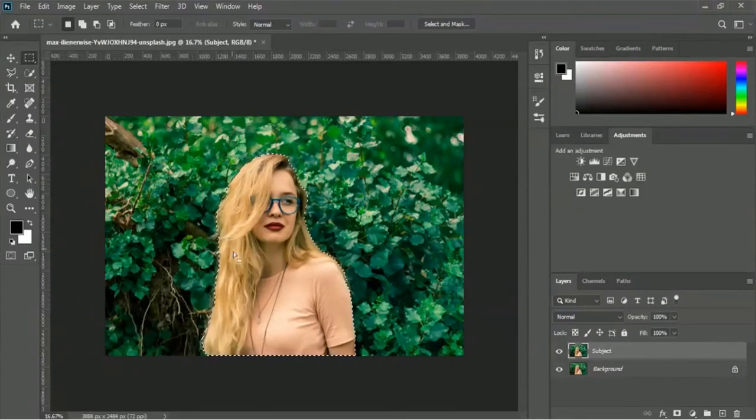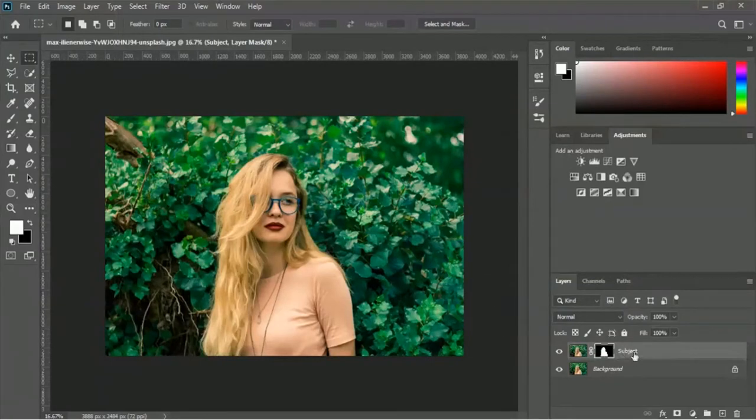And right now we have to add a layer mask. So here is the layer mask option. Inside our layer panel, you have to click on this add a layer mask option, and you can take a look, a new layer is added here. And right now we will convert this layer into a smart filter. So let's do that.